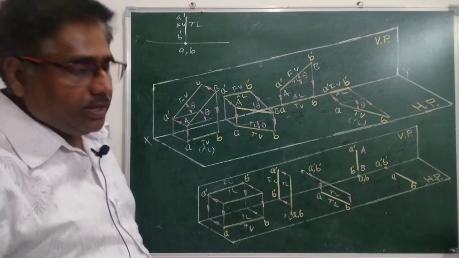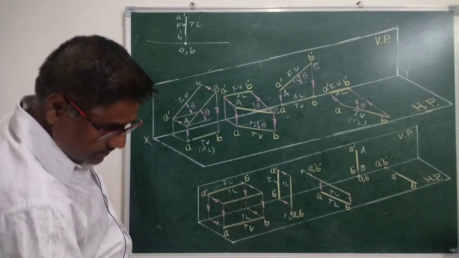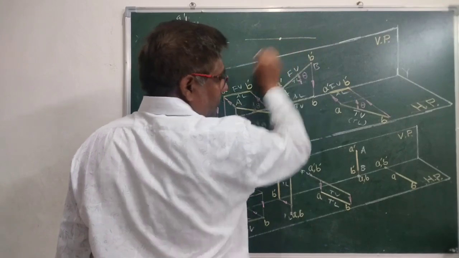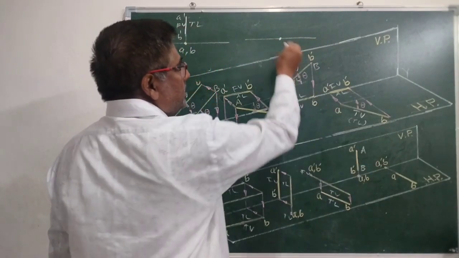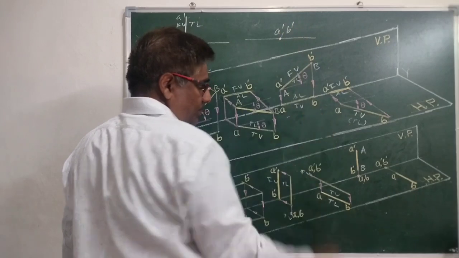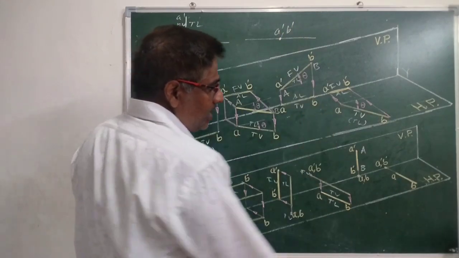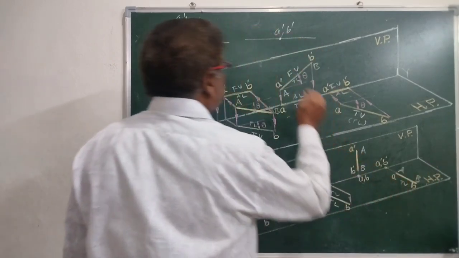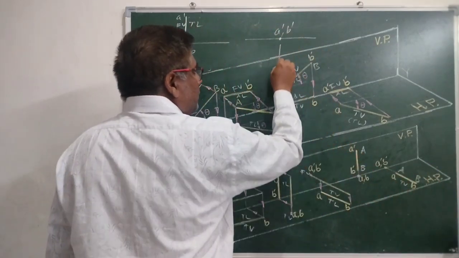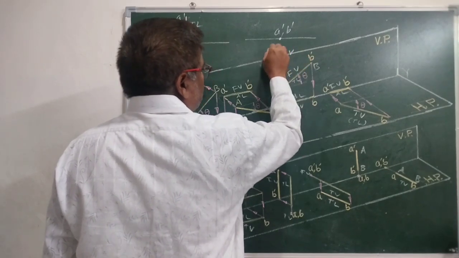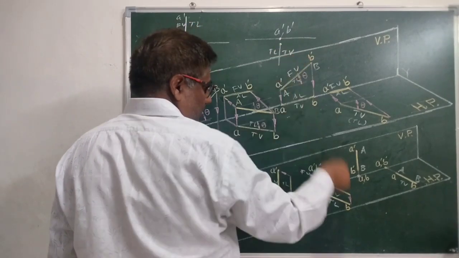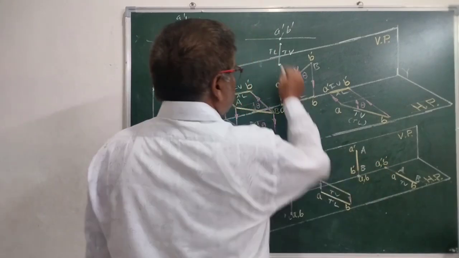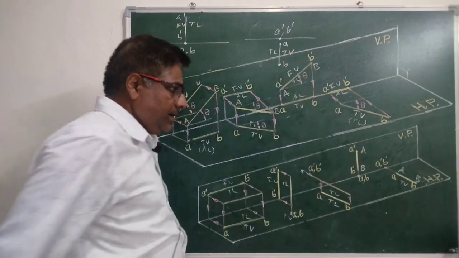Now, last case, the line is in horizontal plane. When you project it on vertical plane, you will get its front view. Both the points A dash, B dash will coincide, and projectors, horizontal and projectors, and this line itself will act as top view, and it will give true length. It will give true length because it is in HP, means as good as parallel to HP. What are these points? A and B.